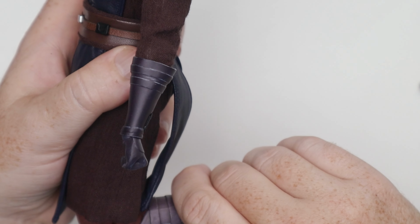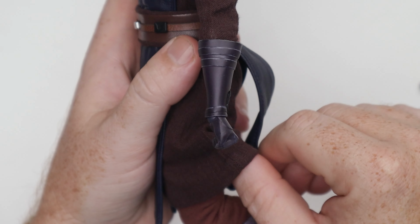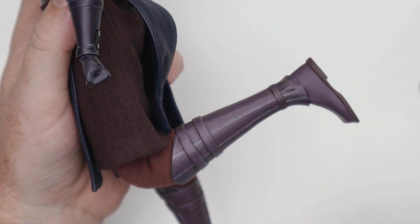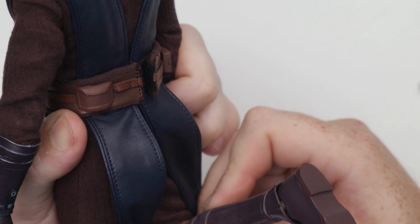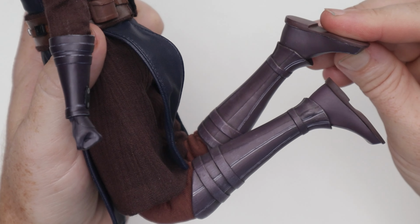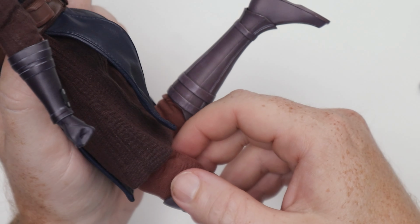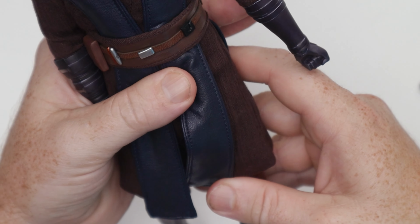All right. Are we going to have a double bend? All right, so that's as far as the knee. Surely it goes more than that. Am I hitting something? That's about as far as that knee wants to go. I don't want to force it. That one wants to go a little bit further. So maybe, we'll see. It feels like the suit material, the undersuit padding is actually getting in the way. So I don't know that that's really an issue, just getting the padding out of the way.